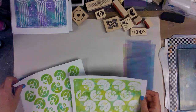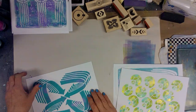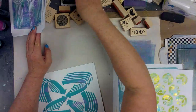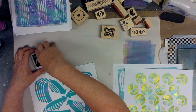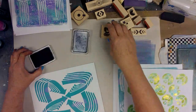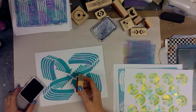All right, let's see what we got here. Here's the cleanups, and here's the original ones. You know, I probably should have done a couple layers on these, but you'll get it, right? We could do layers if we wanted to. Oh, watercolors. Lord, get my lid off. So, for a little pop of black, instead of doing what I normally do, I thought I could maybe use my little stampies.